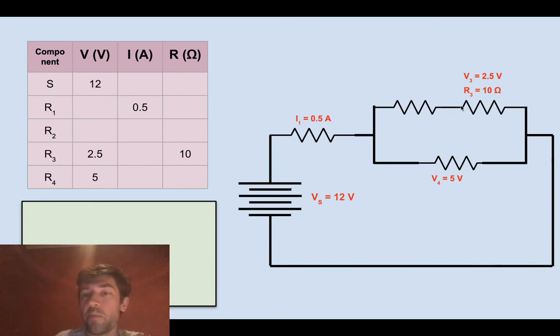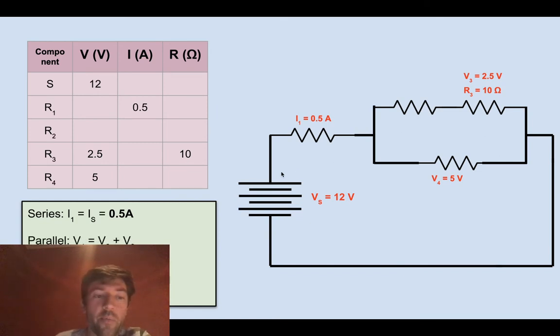We don't know anything about resistor number 2, but we know 2 things about resistor number 3. So that's actually a nice place to start. Actually, okay, here's what we're going to do. I personally like starting with current. I just find current is, for me, the easiest to wrap my head around. I just seem to understand it a little bit better than the other two. So immediately when I see that the current here at resistor number 1 is known, it has to be the same as the current at the source because they're in series. So I immediately fill in the current at the source is 0.5 amps.